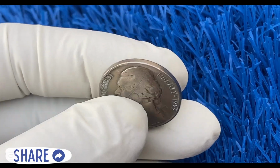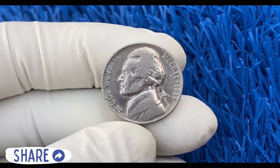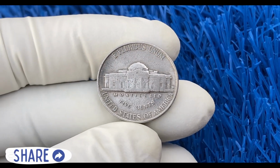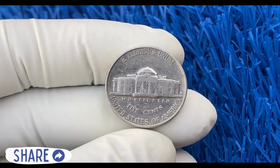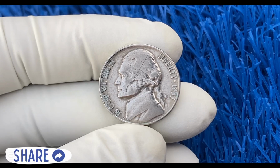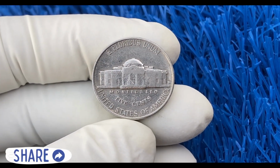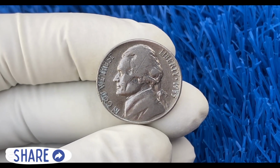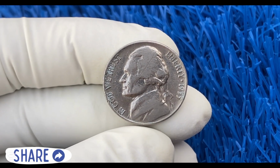But rarity in the numismatic world is not always about mintage numbers. Sometimes it is about condition, strike quality, and errors. This brings us to the infamous 1955 Jefferson Nickel full steps designation, which refers to the clarity of the steps on Monticello's base on the reverse side of the coin. A coin with 5 or 6 fully visible steps struck crisply and without interruption or wear is awarded this designation by grading services such as PCGS or NGC, and this classification often makes the coin exponentially more valuable.